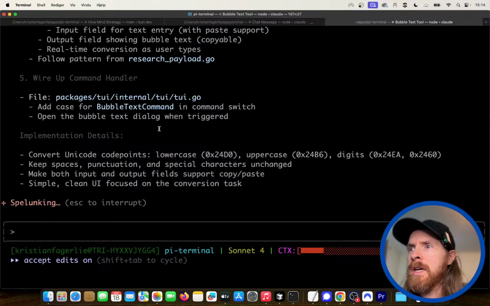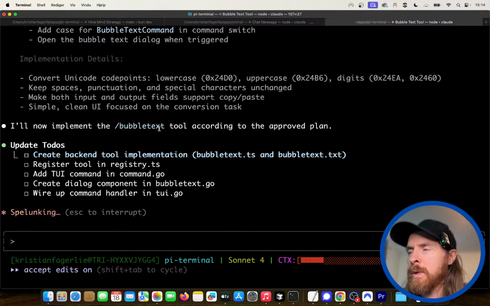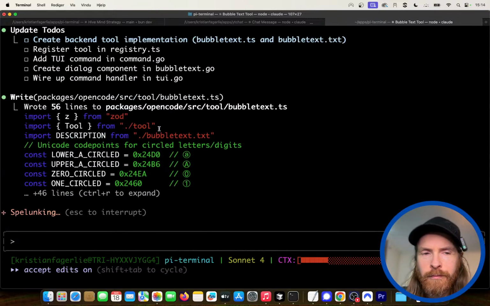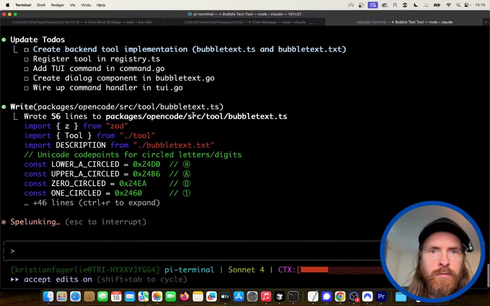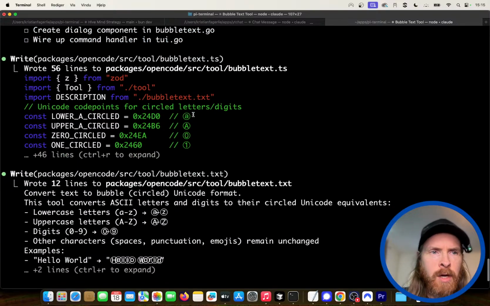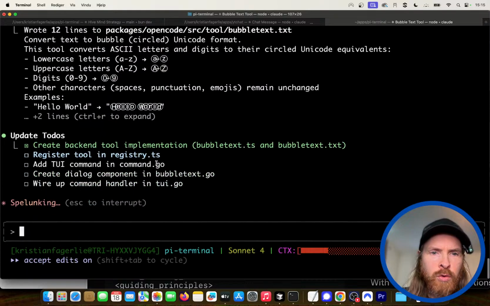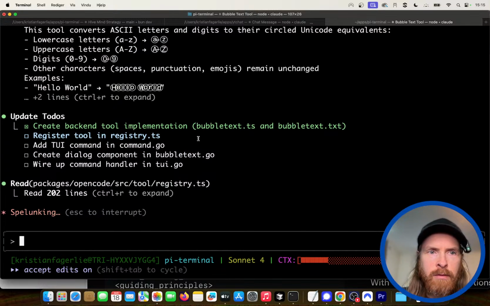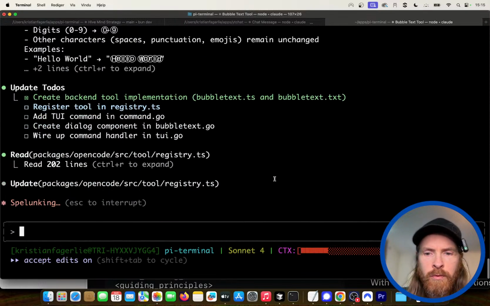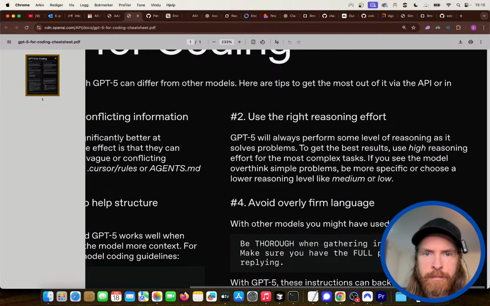J-Slime is going good. Late to the party, what MCPs are using for browser use? Playwright, do you have something better? So before when we did the browser use test, it's just called browser use, J-Slime. So now I'm just updating a new tool in my Red Team app. I'm gonna write a tool that converts strings to bubble text. I will show you. But this can run. Let's check out the next step here.